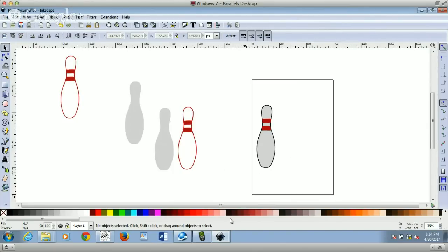So I'm going to go ahead and turn the show over to Ken here, and he's going to show us, I'll let you explain what you're going to show us. Sure. I do two different programs. I use Cricut Design Space and the Silhouette Studio software.